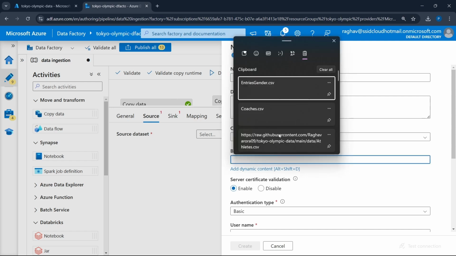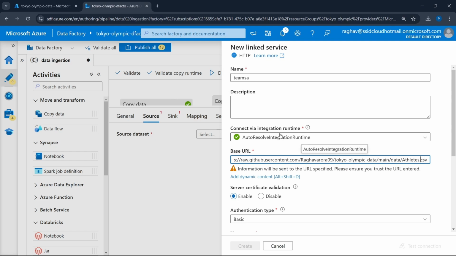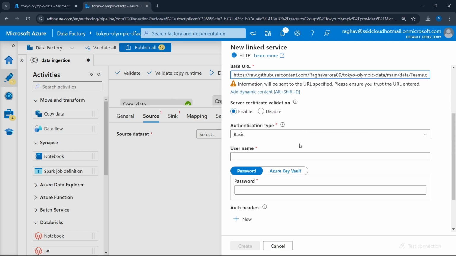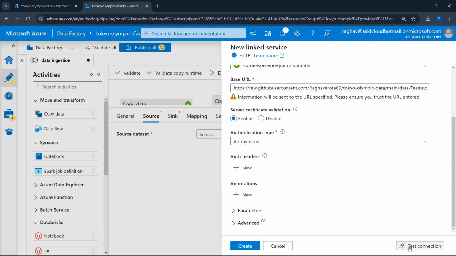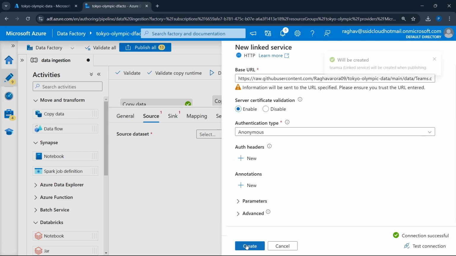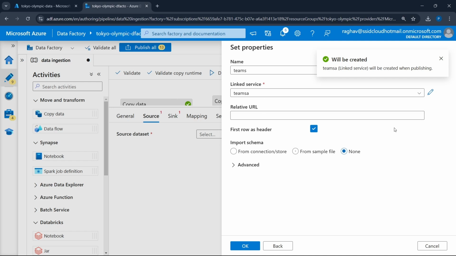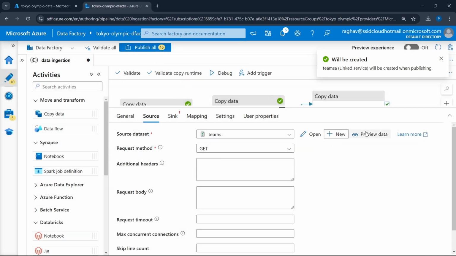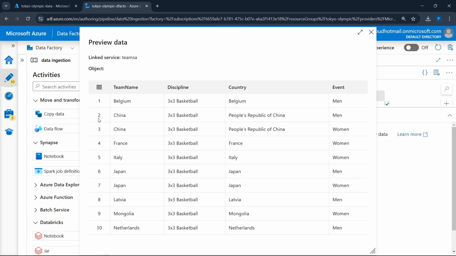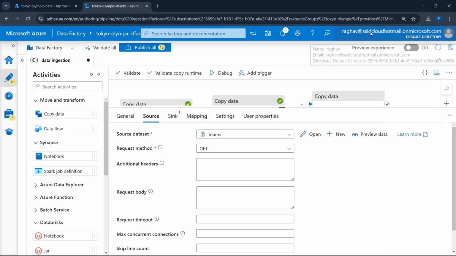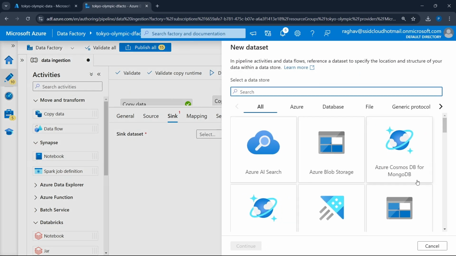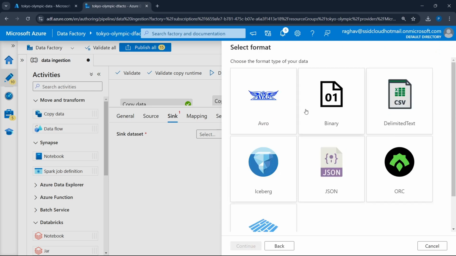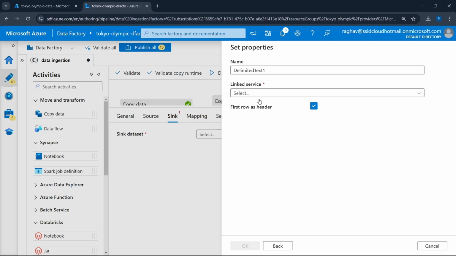base URL, and let's change the name Teams.csv, authentication type as anonymous, and let's test connection before we create. Rest all is fine. Let's preview our data. So here you can see Teams, and now sink, create new sink type Gen2, continue, delimited text.